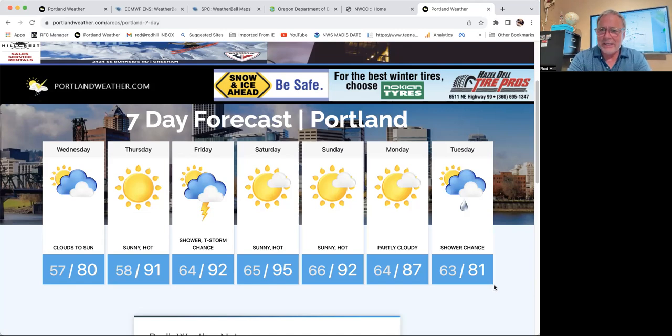Assuming we get enough sun and any rain that would develop holds off until later in the day, we could still hit 90 and 92. And remember I talked about the pressure heights. So Friday's in that kind of 20% chance category. I think it's more likely we stay dry, but there's certainly a chance. And then after that, Saturday's the warmest day of the week, 95. Sunday, still dry. Monday, cooling down. And then Tuesday, developing shower chances that leads into the likely rain Tuesday night, Wednesday of next week, with temperatures dropping down to the 70s.